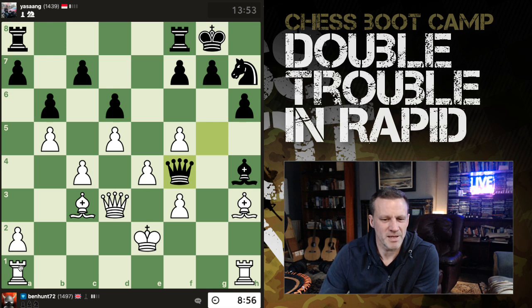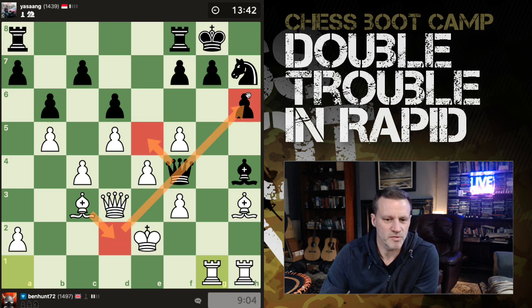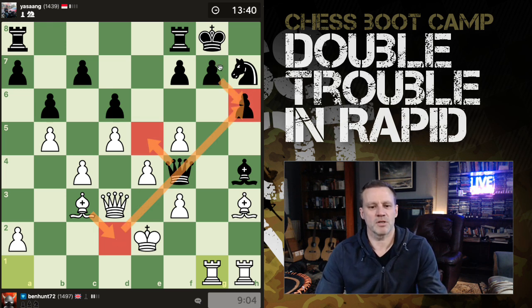What are you doing there? Now this, queen has to skedaddle. And can't go there, can't go there, right? So bishop d2, queen goes here. I snatch this pawn for free because that one can't take because it's pinned by this rook.